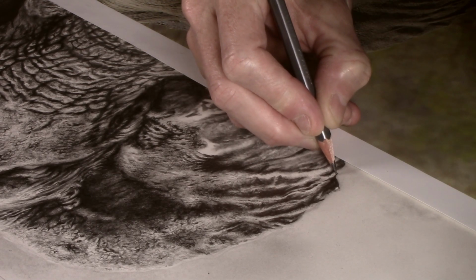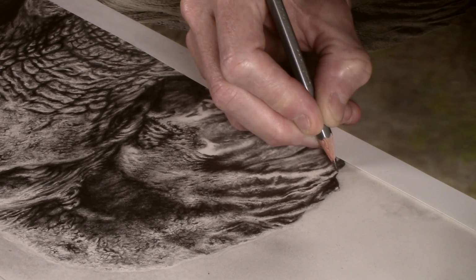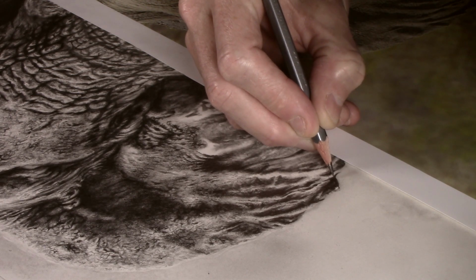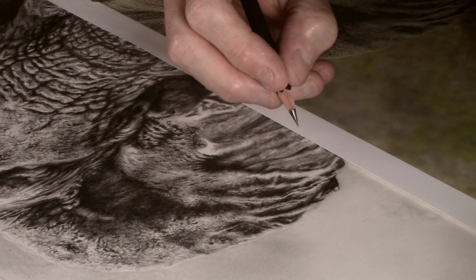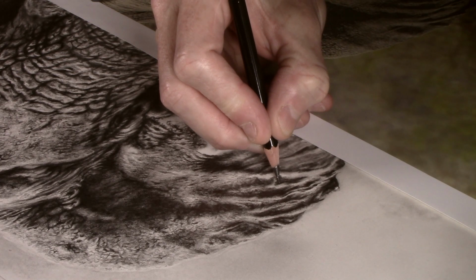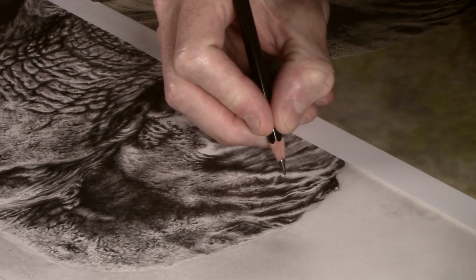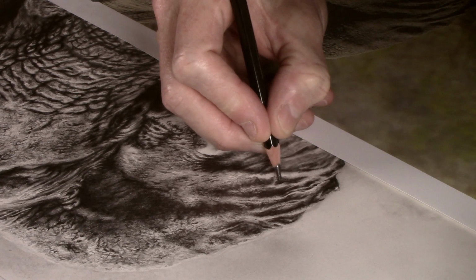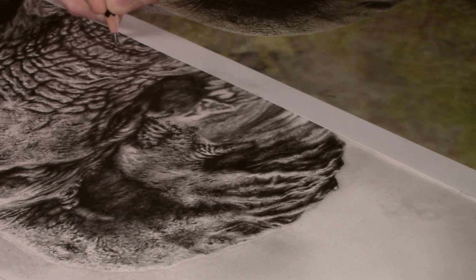I now want to give a harder, more defined edge to the ear. So to do this I use the sharp 2B pencil, and this will create a bit more separation between the animal and the background. As the picture is getting nearer to completion, I can now start to use 9B to add the last bit of contrast. This only makes a subtle difference, but it does nevertheless make a difference to the overall appearance of the picture.